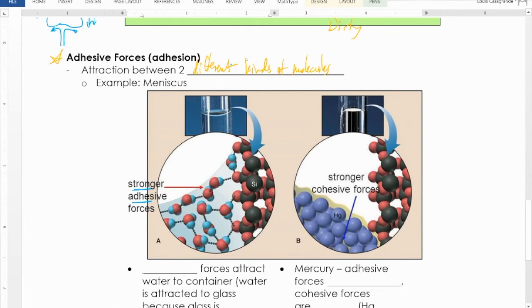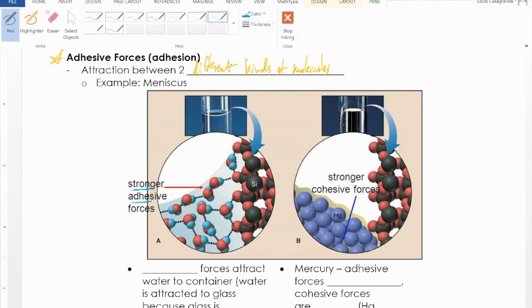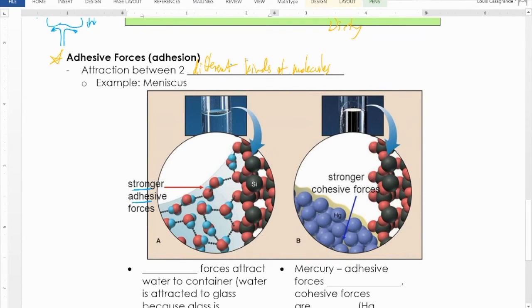Glass is made up of SiO2, silicon dioxide or silica. So we have SiO2 here. Now, in SiO2, I'm not sure if this is going to show up. Let me try a different color. These red atoms are all oxygen. And these here are water molecules with oxygen, and the little blue circles are the hydrogen.